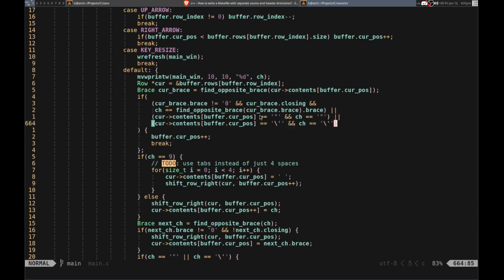Yeah, so that is detecting if it's a brace. I don't do that anywhere else, though, so that doesn't matter, really.